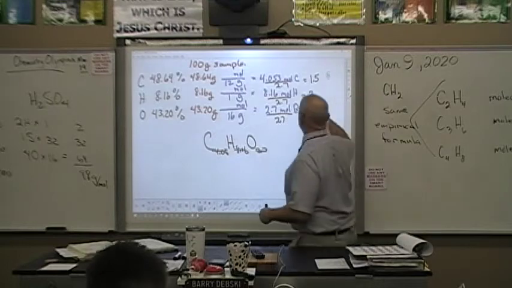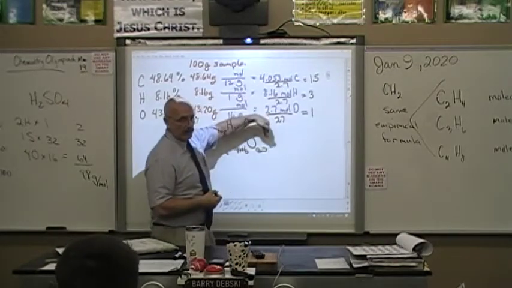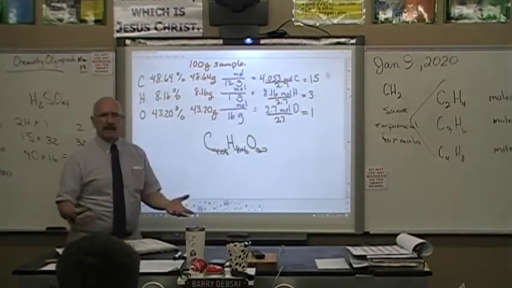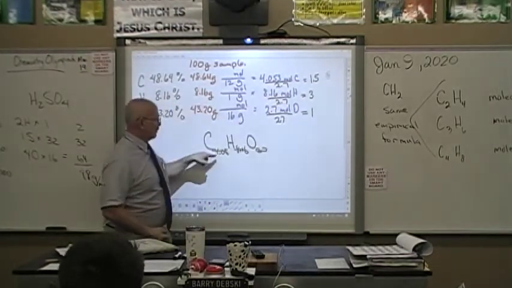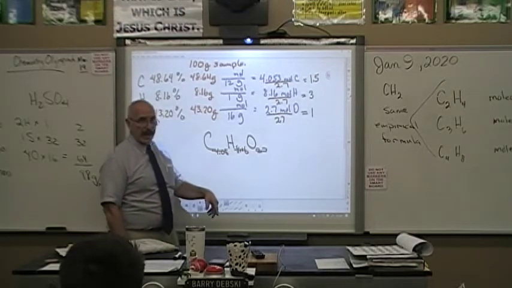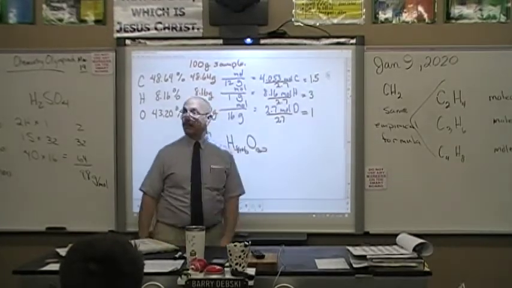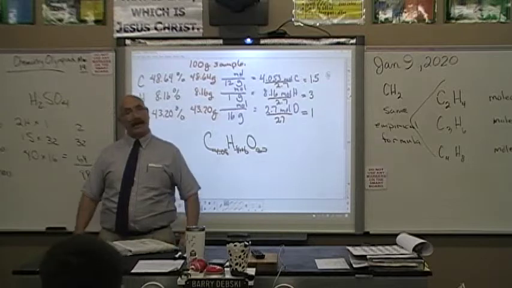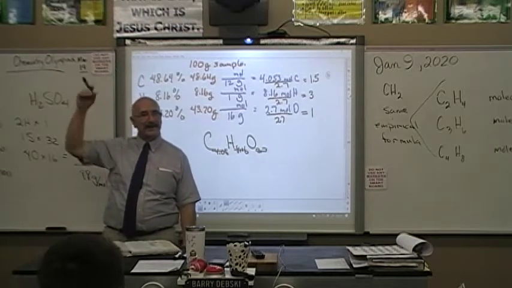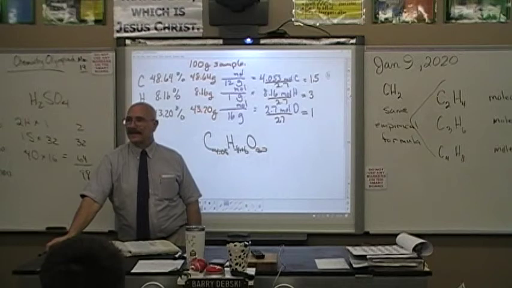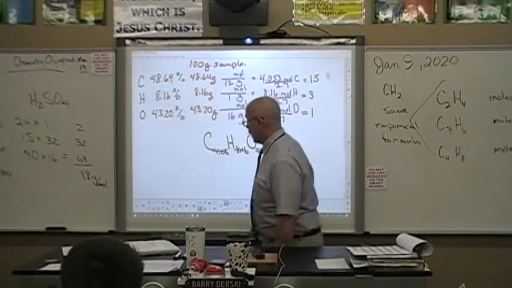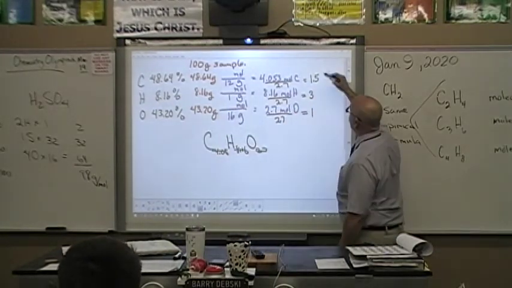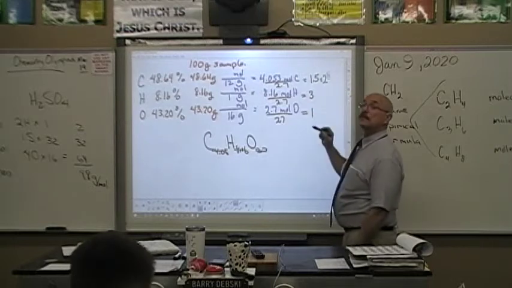This is the same ratio as this. As long as I divide or multiply a set of numbers all by the same number, they stay in the same proportion. So these are still in the same ratio as this, 4.05, 8.16, 2.7. And I'm a lot closer. I got 2 whole numbers. How can I get 3 whole numbers? Somebody raise a hand. Isaac. Multiply them all by 2. All 3 of them. If I multiply one of them by 2, I got to multiply all 3 of them by 2. So 1.5 times 2 equals 3.